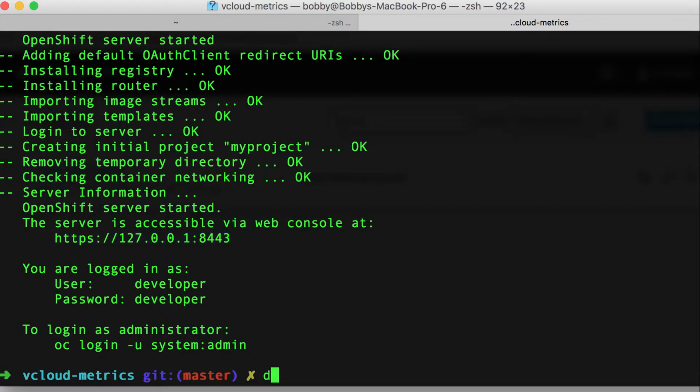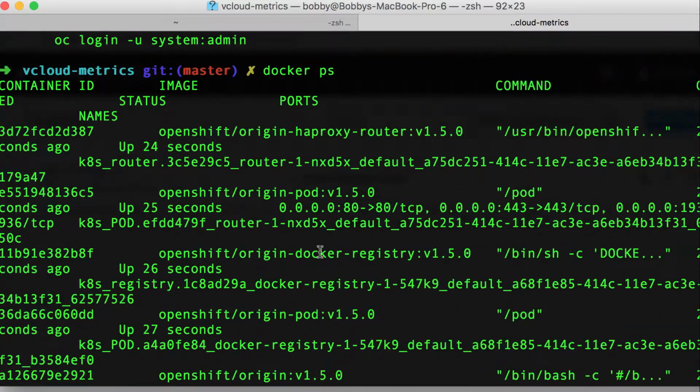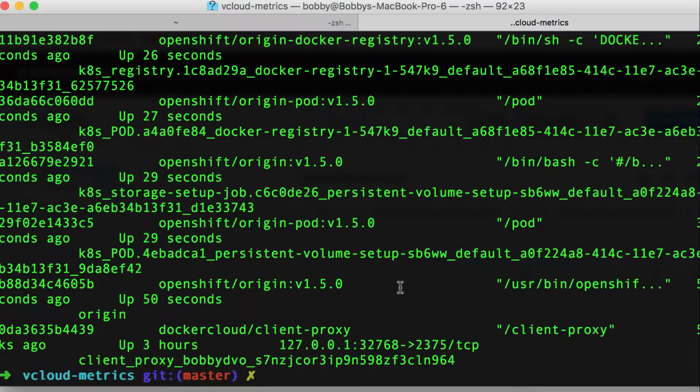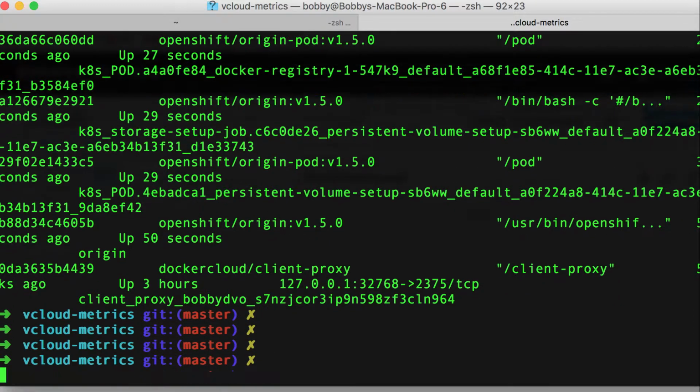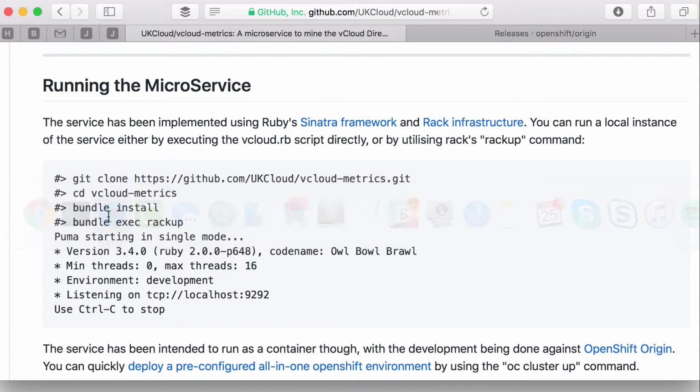And if I just show you what's in Docker now, docker ps, it's got all this OpenShift Origin stuff, because obviously the whole point of OpenShift, it being a PaaS, you don't really need to worry about what containers are running, but I was just showing you out of interest so you can see what is running. So now we've run oc cluster up, what we actually want to do is create our new app as per our instructions here.